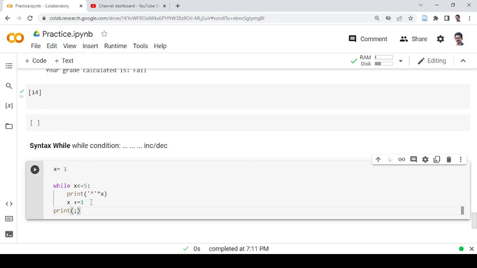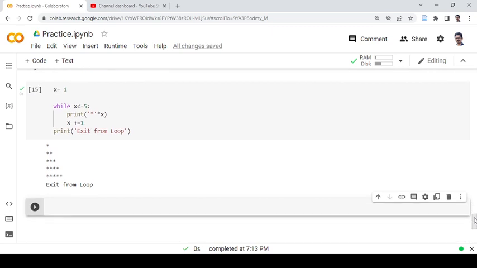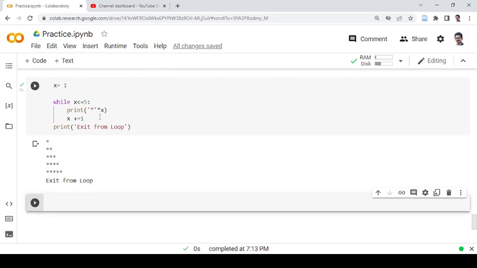We can write here exit from loop. Let's run it. If there is no error, you can see the triangle is printed. In this way you can achieve it.